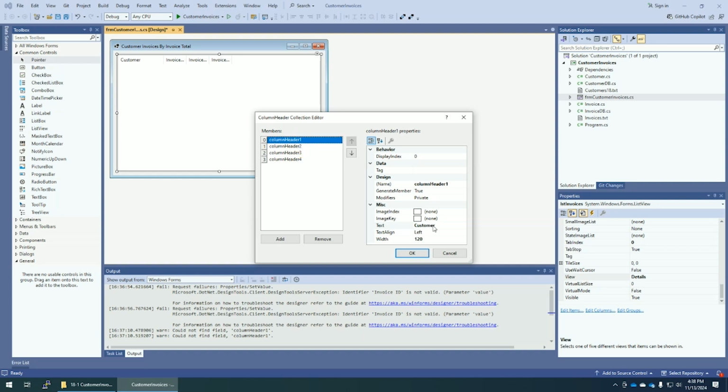Let's make these things bigger. So customer, I wish it told us what values they want us to use here. We'll do 180, and then for invoice ID, that's not really a big one. We'll do 90. Same with invoice date. We just want to make sure that we can see the word invoice date. That's actually a little big. Could probably do 90 again on that one. And then same with invoice total. Could probably do 90. Yeah, we might have to make that one a little bit bigger. We'll go 120 with that.